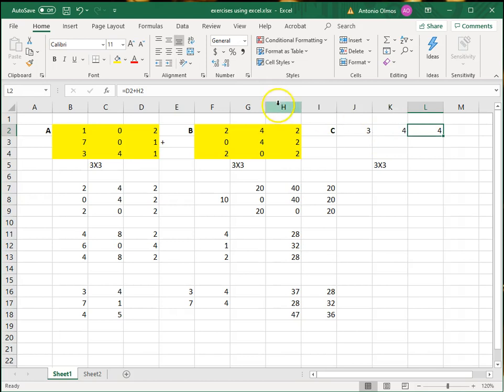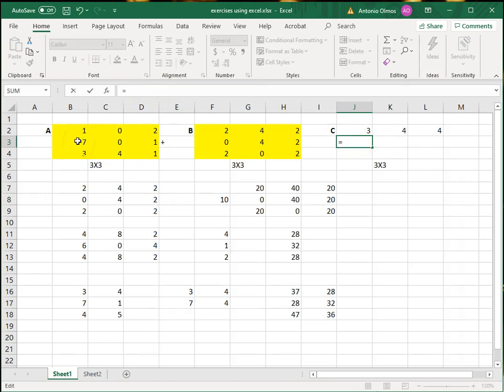And we will do the same thing for the third element. So it will be row 1, column 3 plus row 1, column 3, and we add them. We repeat this procedure for each element of the matrix. So here we will be adding this to this.